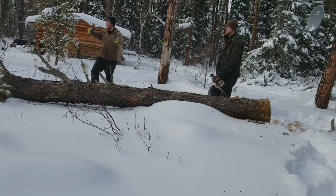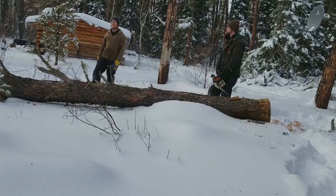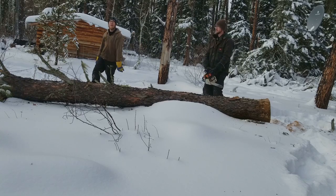Jane's just gonna buck this log up into lengths for the stove. I'm gonna toss them into a pile and we'll split them in a little bit here. So just gonna get them all blocked up first.